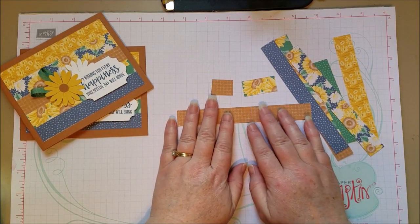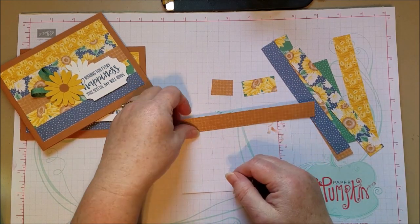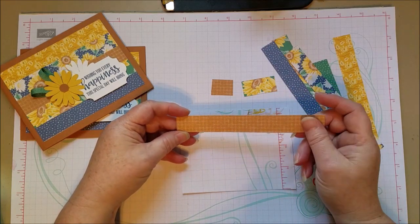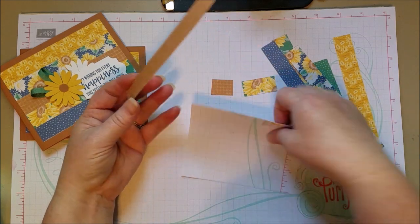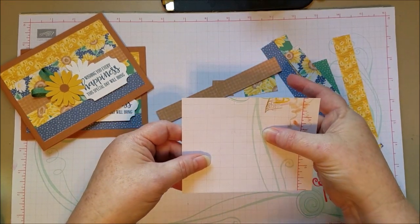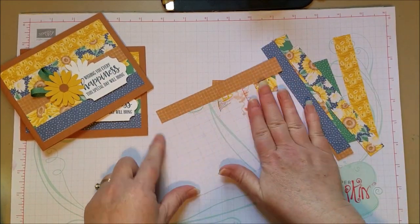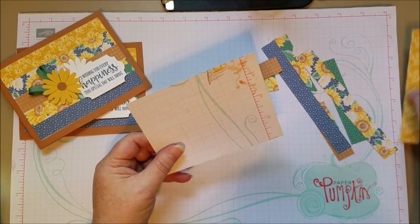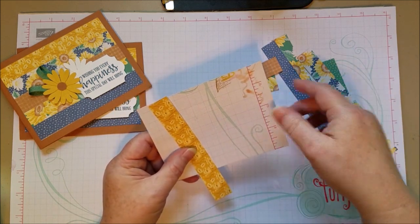There's quite a few techniques and ways to use scraps, and there's fun ways to cut them in different angles. You can even use paper punches and use them that way. I've got a few videos up on using scraps. I put them all together on a piece of thin grid paper like this and used a punch to punch out a shape. Those are nice. I had some butterflies like that, so I had some really skinny papers, and I glued them onto a piece like this. And this paper is thin enough where, even with the 2 layers, I was able to punch through. I had a butterfly that had lots of cute little patterns on that.